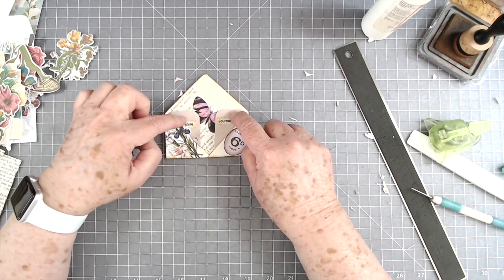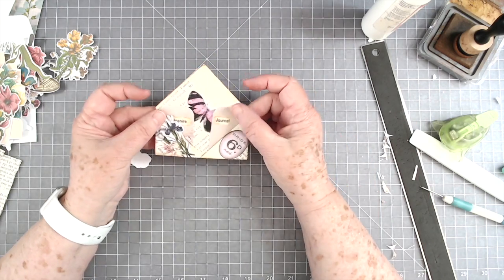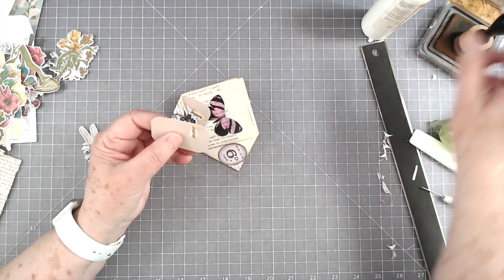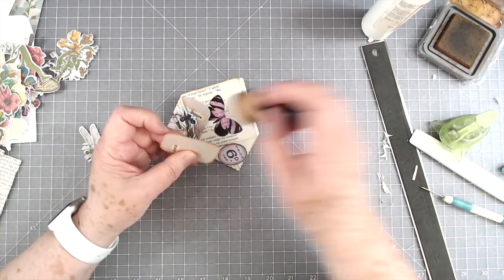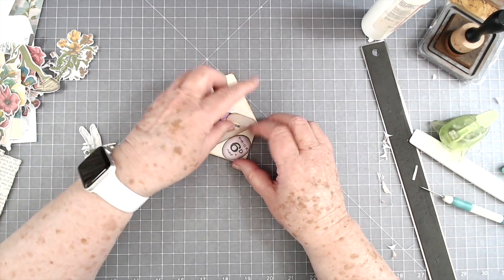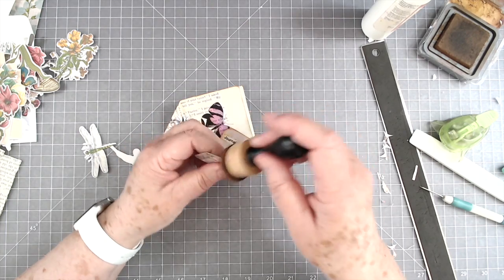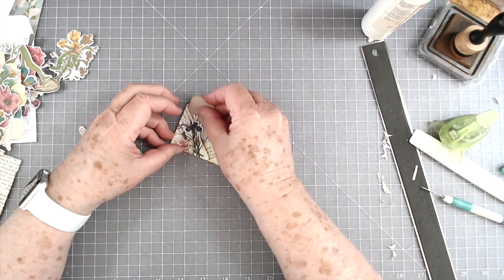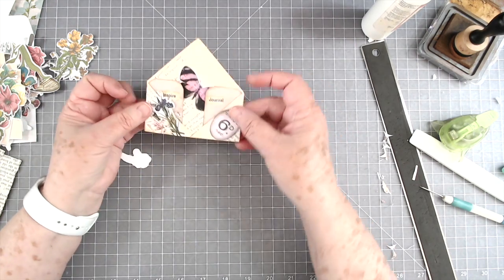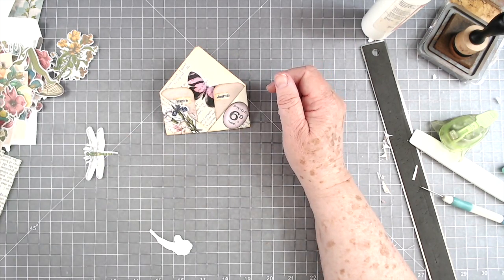And then again, we can always put some little string at the top when I find my little hole punch. And we'll go ahead and ink around these to make them kind of blend in with everything else, since we inked around the other parts. There we are. Alright, so that is how to make these cute little pockets.